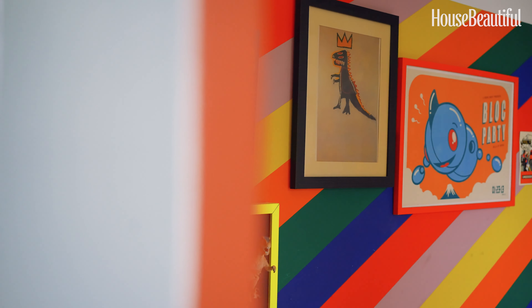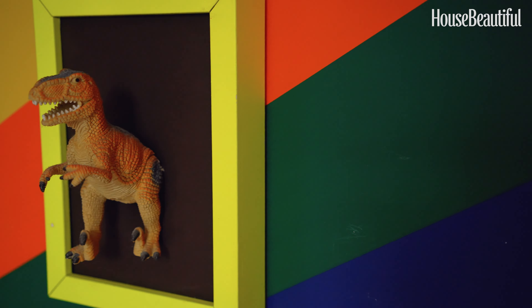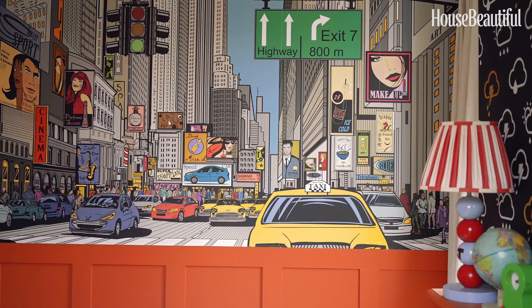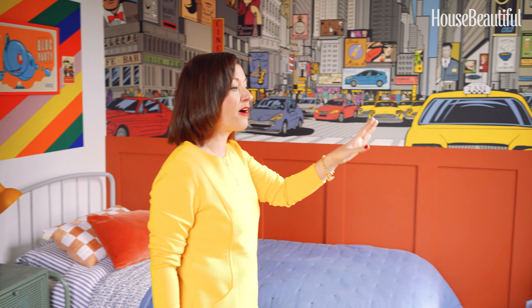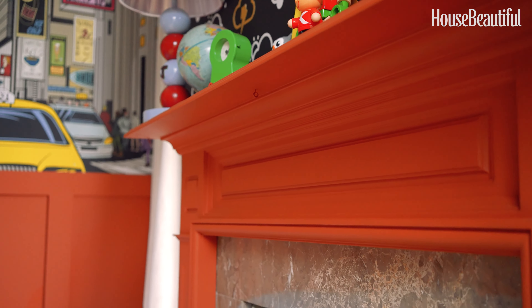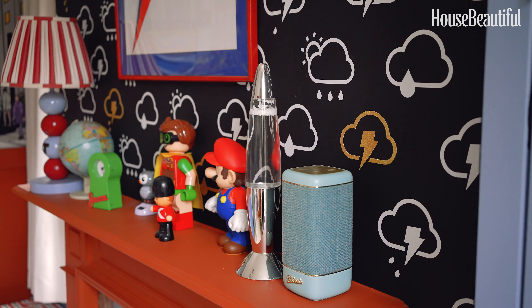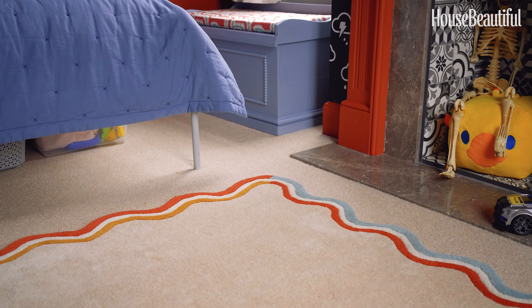These arch doors are really the key feature in the room — when we came to see the house they were already here and we absolutely loved them. They lead out onto a balcony, perfect for the summer. I paired the light colour of the doors with this beautiful neutral sofa from Hills Furniture — I absolutely love the curved back and I've used a variety of sized cushions for visual appeal. For this room I had this blind made in a Sanderson fabric; it's a stripe but if you look closely it's got scalloped detailing on the edges of the stripe, which makes it a little bit more interesting.